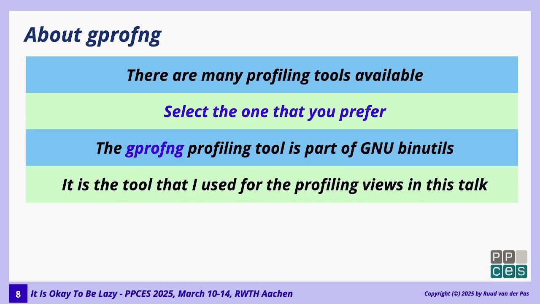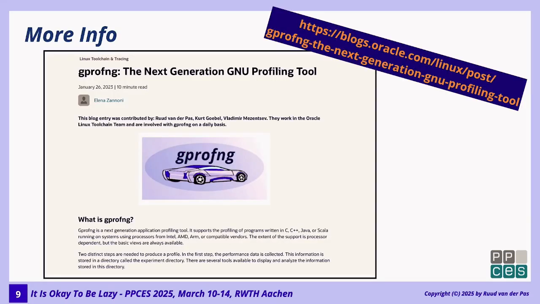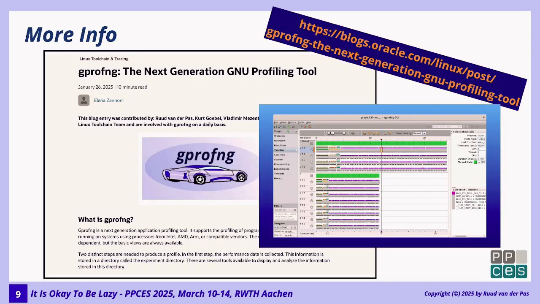It's part of the GNU open source binutils toolkit. And if you want to know more, there's a starting blog. But this is the kind of stuff that it produces. This is an OpenMP program, and I ran it on 4 threads and 8. And this is a timeline. So time is from left to right, and you see the individual threads.